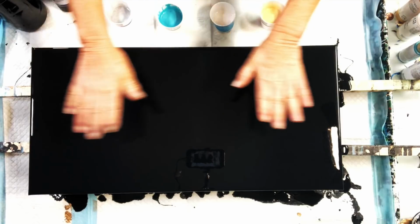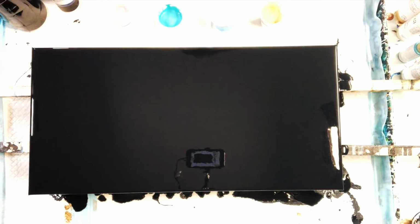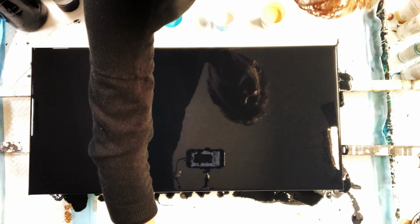Sorry if you got a little glare here. It's those dark canvases. Hey, we're going to do a fun pour today, and I'm excited about it because these are some of my favorite colors, and I've come to find out they really, really play well together. So let's talk about that.